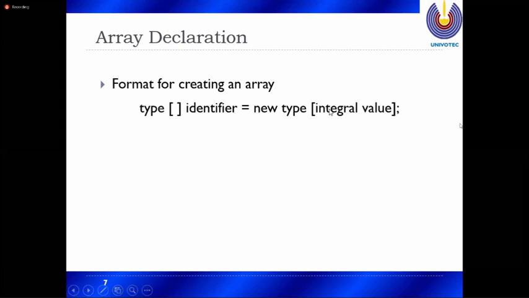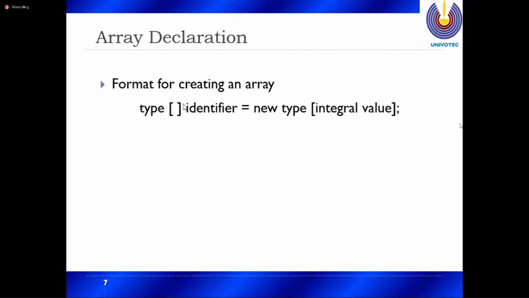This is the integral value, the number of elements you are going to create. How many values do you want to keep in the array? Here it is one-dimensional.